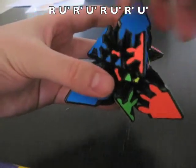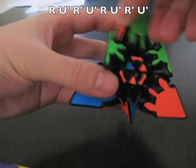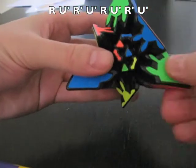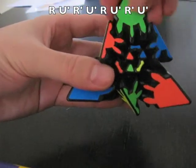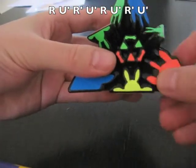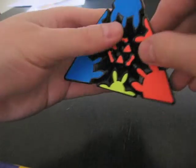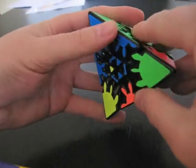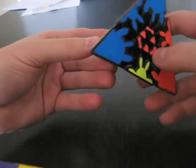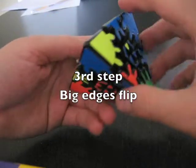R U' R' U' R U' R' U', and that's it. Let's check. Now we have the puzzle back in 3D shape, so we just need to flip the big edges.